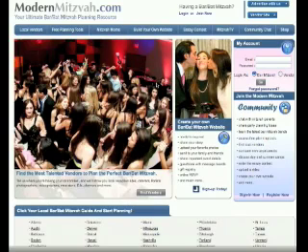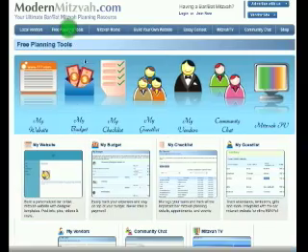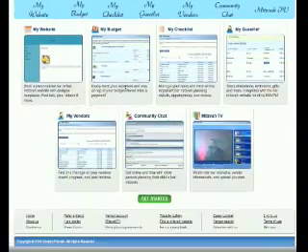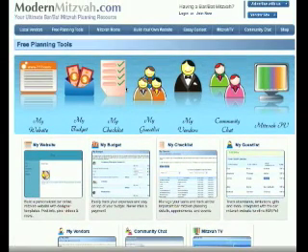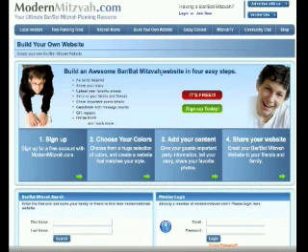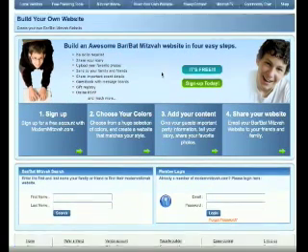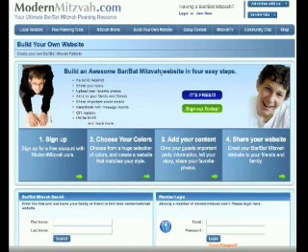The next major two components of modernmitzvah.com are the free online bar mitzvah planning tools and the free bar mitzvah website builder. In the planning tools, click right here, you find a timeline, checklist, budget calculator, guest list, a message board, and an RSVP function. And in the free website builder, click right here. This is actually a free web-based program, and it's a real multi-paged interactive website that parents and kids can work on creating together. We'll go through all this in detail. And it's super easy. It's actually the only free bar mitzvah website builder on the web.